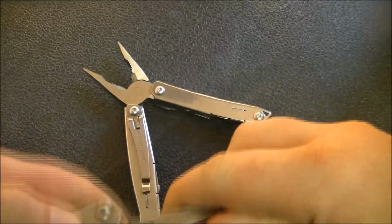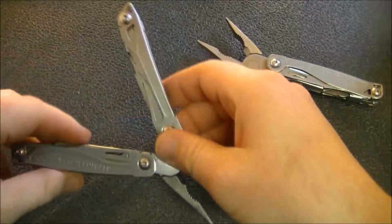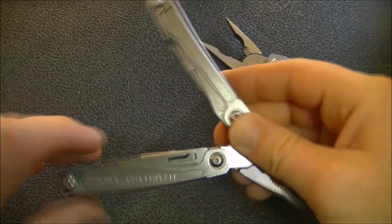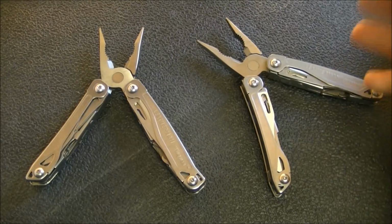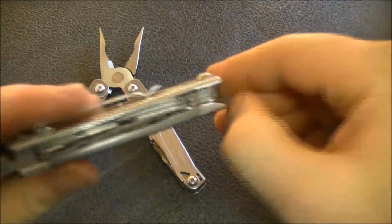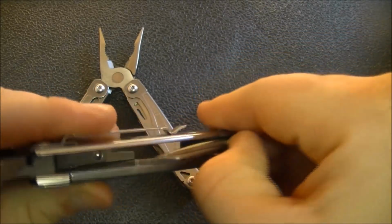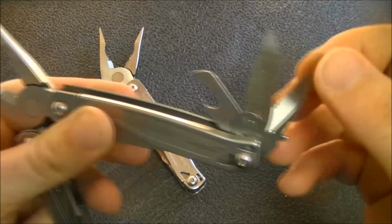These are different, so I'm going to try to go back and forth, and let me flip them up so that you can see. This is the Wingman. I'll keep reminding you, this is the Wingman, this is the Signal. That's going to be important when you decide what tools you want. Now there are some similarities. Let's pop these out because they're a little more different.